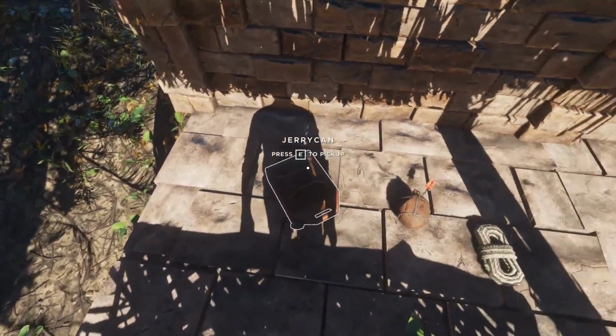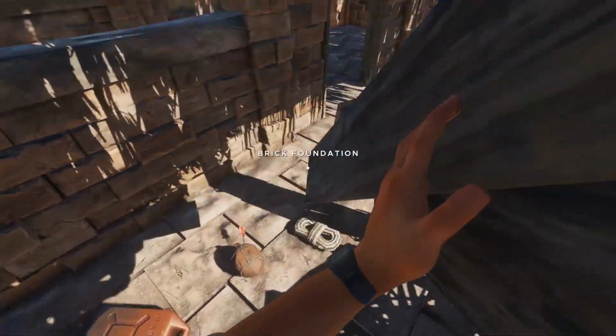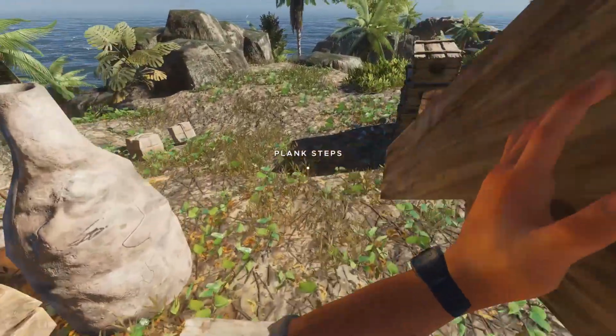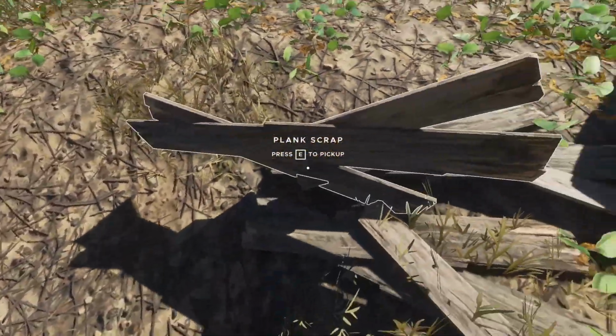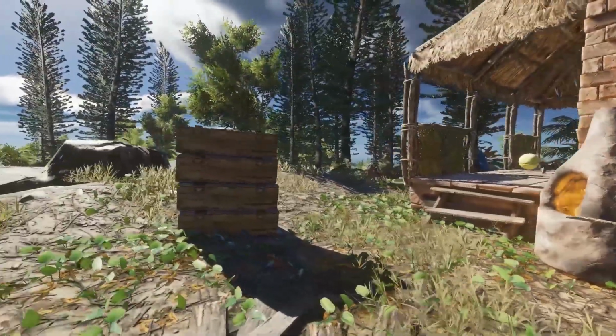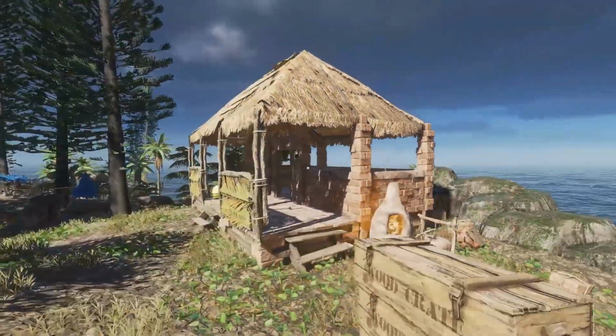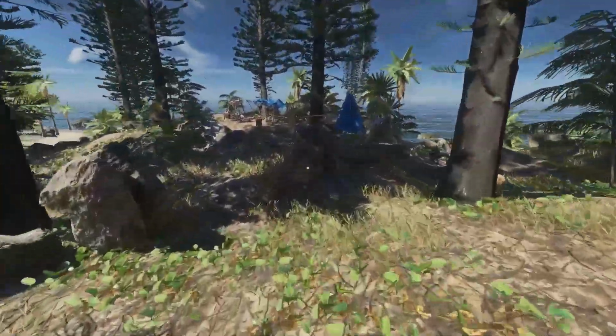What else we got? 15% on our jerry can. We got some plank scraps. We got some various bits and pieces. Let's toss the plank scraps down here. Why not? Oh, we had a lot more plank scraps than I thought we did. We can make some steps out of those. That's cool. Speaking of cool, the house is still looking housey, homely, as it were.